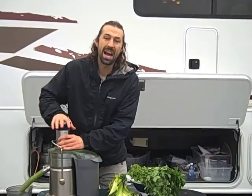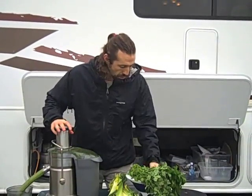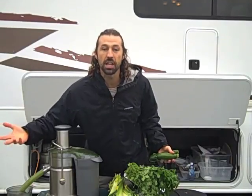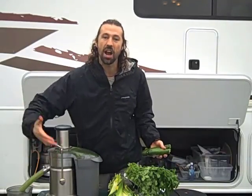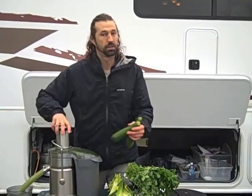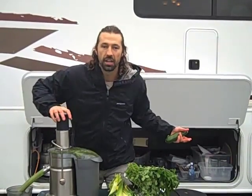Spinach is great. Amino acids, alkalizing. I mean, you don't have to know that much. You've got inflammation in your pancreas. It's not functioning properly. You need to clean it out, detoxify, regenerate the pancreas, and you got to get off the junky crap. There's no other way to put it.